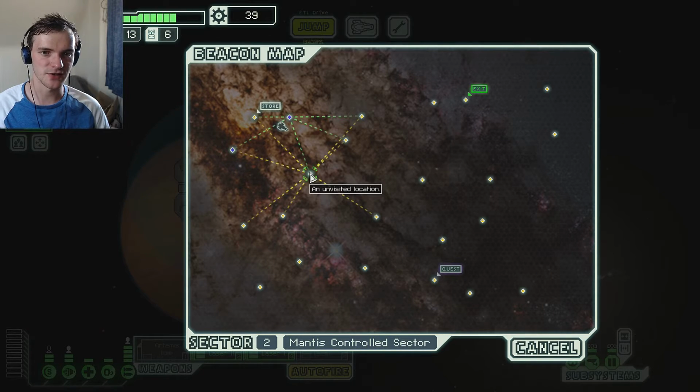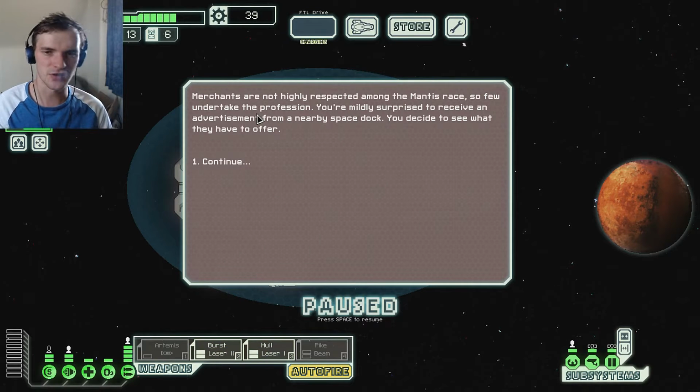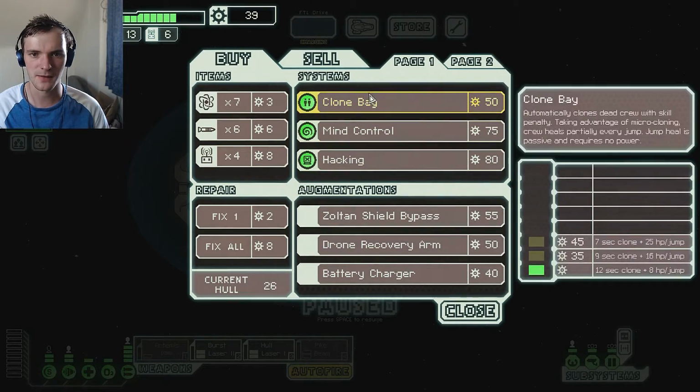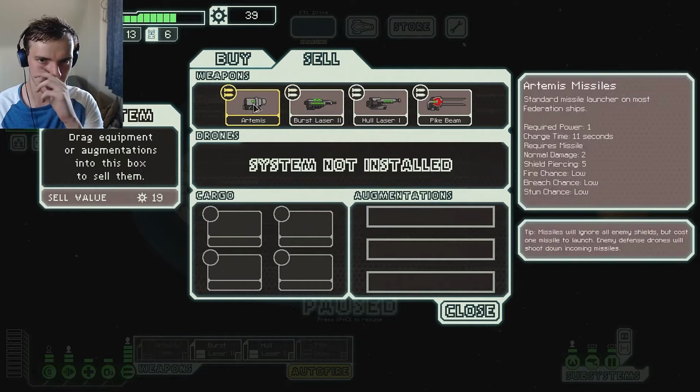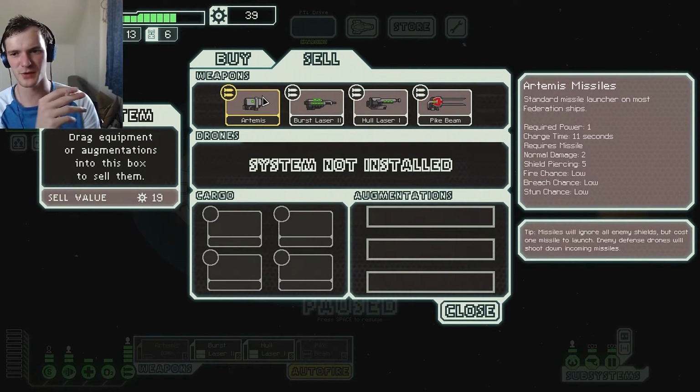That could still go back to the store. Be more efficient to go this way. Alright. Merchants are not highly respected among the Mantis race, so if you undertake the profession, you're mildly surprised to receive an advertisement from a nearby space dock. Let's see. I don't really have enough for anything. Can I sell something? Oh, I could sell a weapon. That missile is quite useful, though.